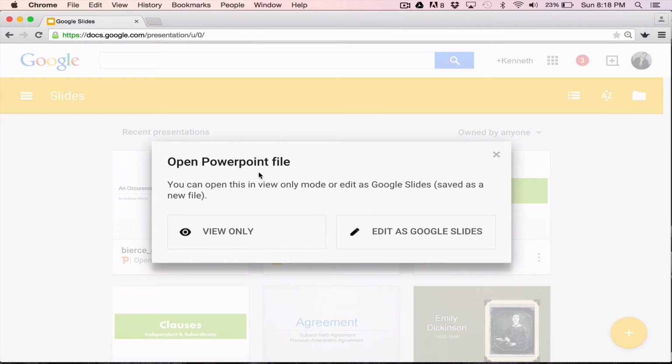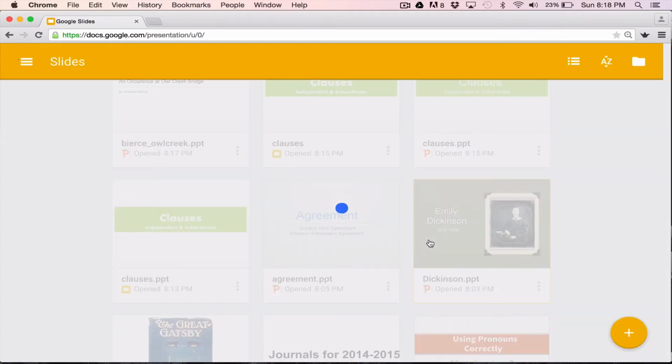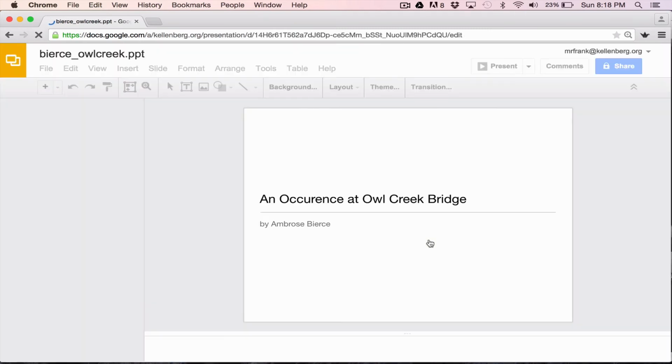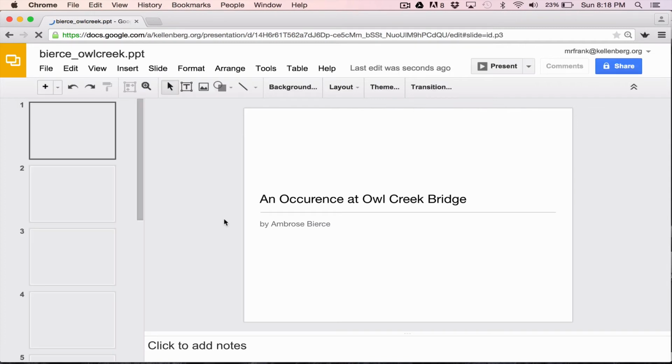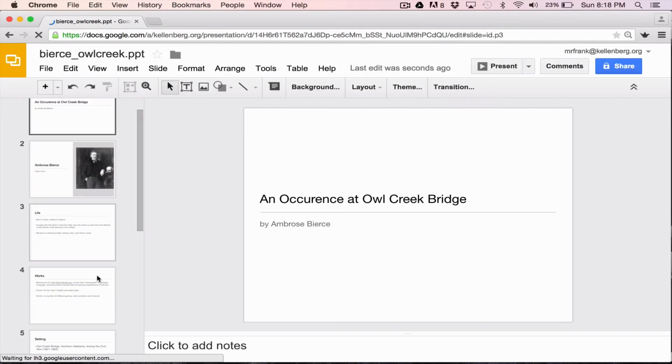Opening a PowerPoint file. When you view a PowerPoint file in Drive, you can simply view it as a PowerPoint, or you can translate it into the Google Slides file. And I really think that's a good idea. And let me explain why. When you translate it to a Google Slides file and you're in the Google interface with it, if you're teaching in multiple rooms throughout the course of the day, any changes you make here are saved automatically and are live instantly.